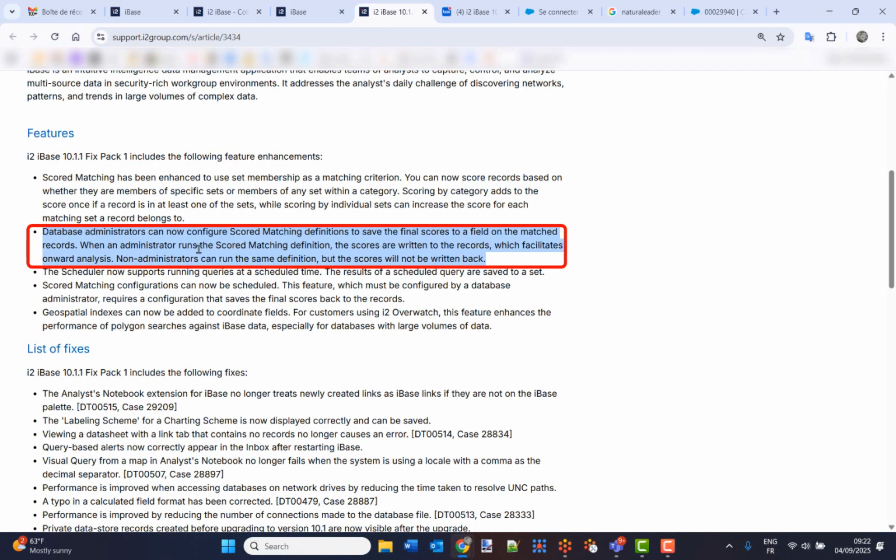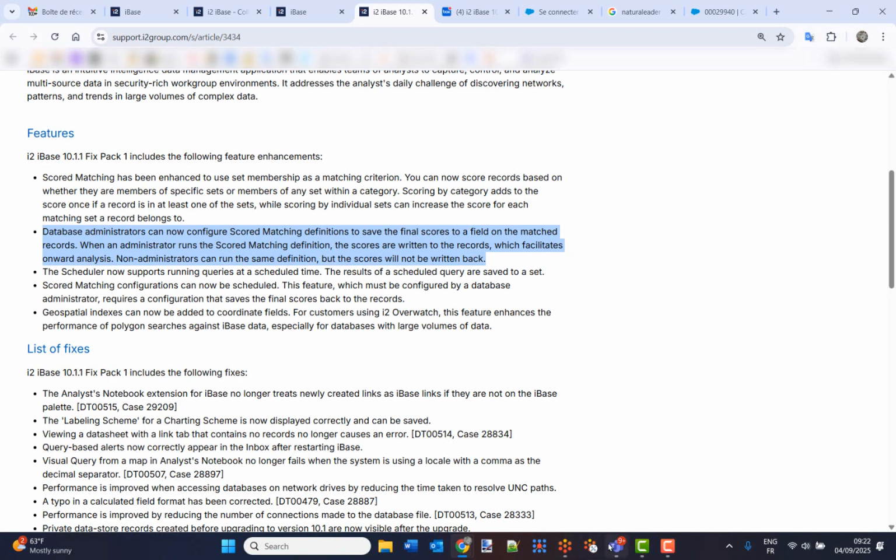When an administrator runs the scored matching definition, the scores are written to the record, which facilitates onward analysis. Non-administrator users can run the same definition, but the scores will not be written back. So this new feature is only available for users which have administrator rights.